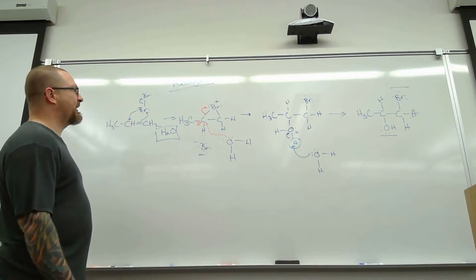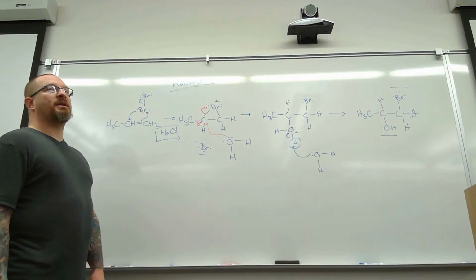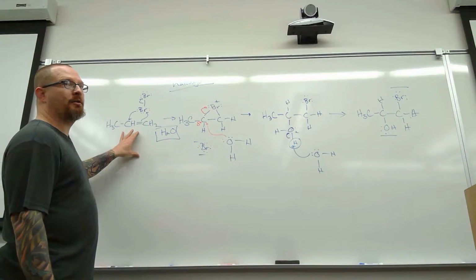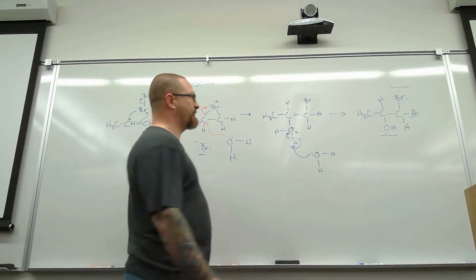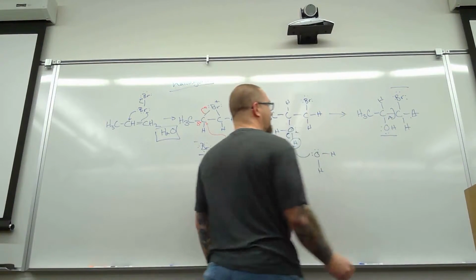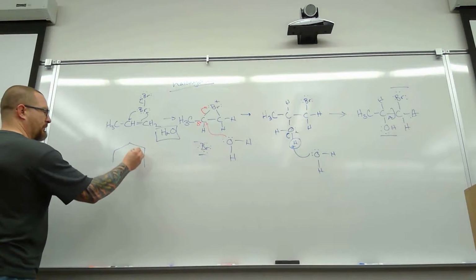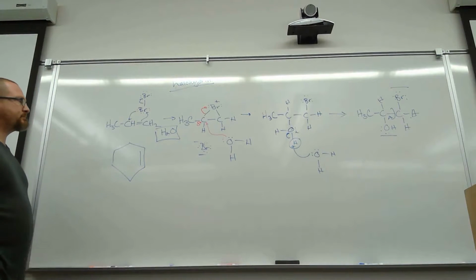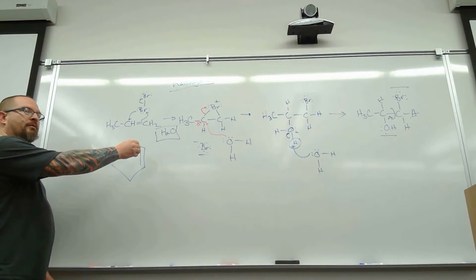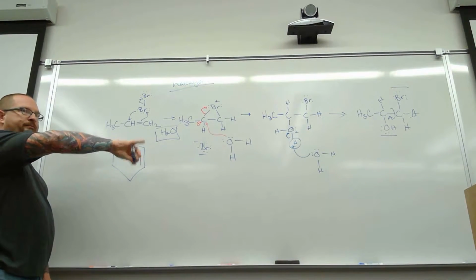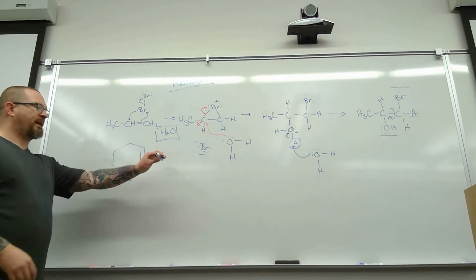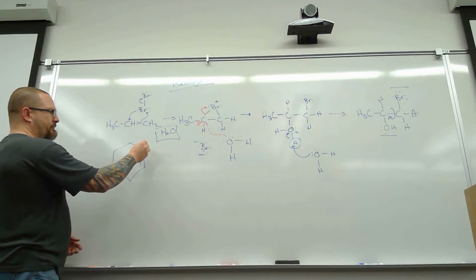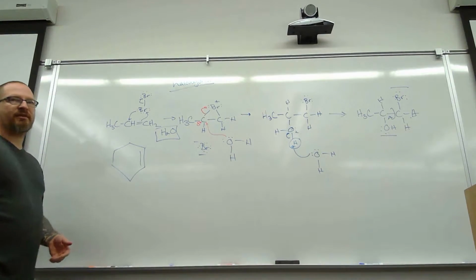Now, the thing is that we're going to have a mixture of products with that because the bromine could attack from this side. It can equally attack from this side as well. So if this was a ring structure, and we kept something on the same side when we added from one side, if we add the bromine from this side, the water has to attack from the back side. If the bromine attacked from the back side, the water would attack from this side. So you could get two different combinations of products because of that.